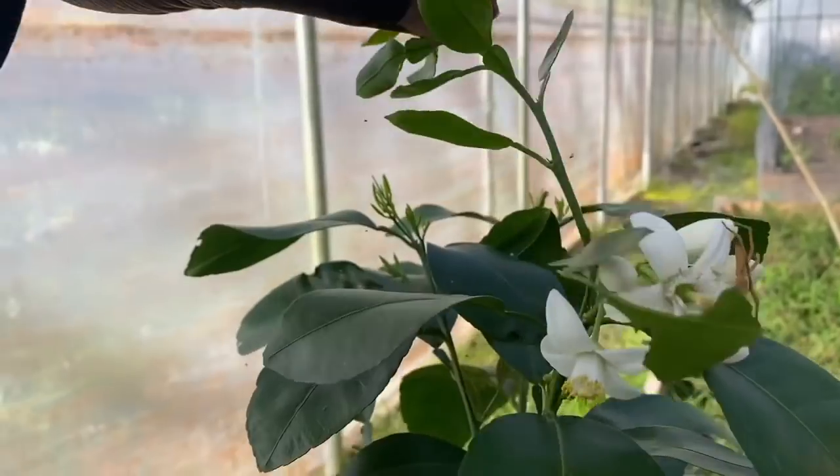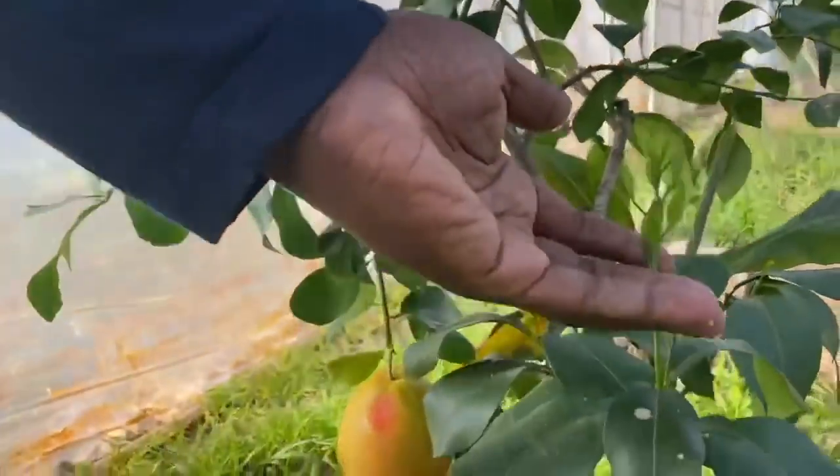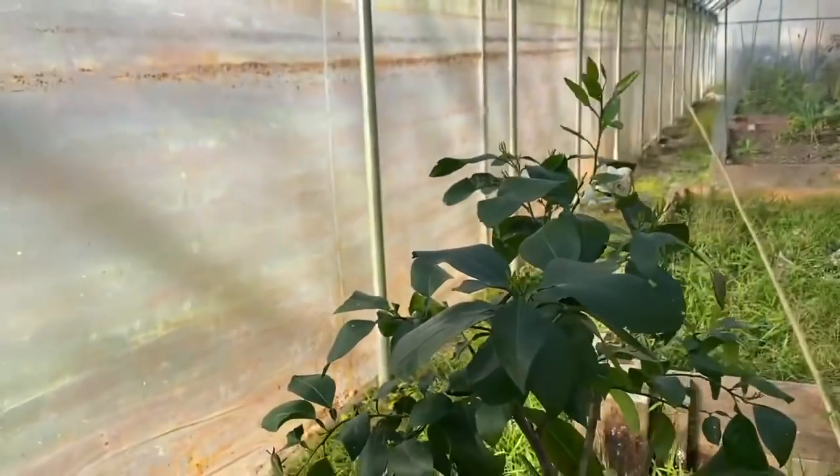But it is flowering again. Flower's gonna come out here. We're not moving it. We're gonna leave it here. It's in this pot. It's probably, more than likely, in the ground. So I don't want to disturb it since it's doing so well.